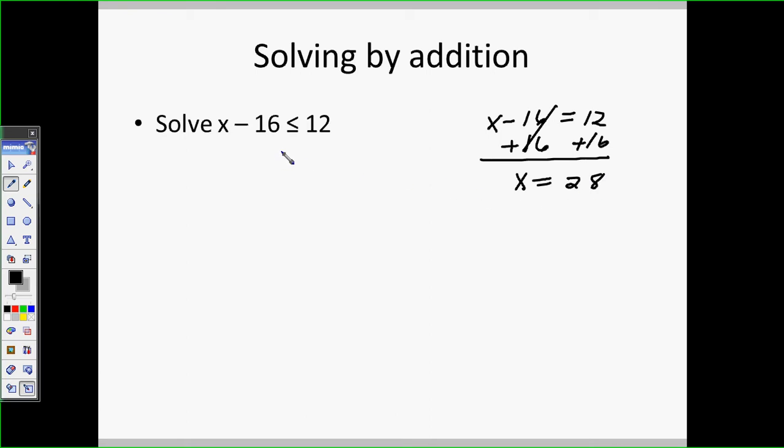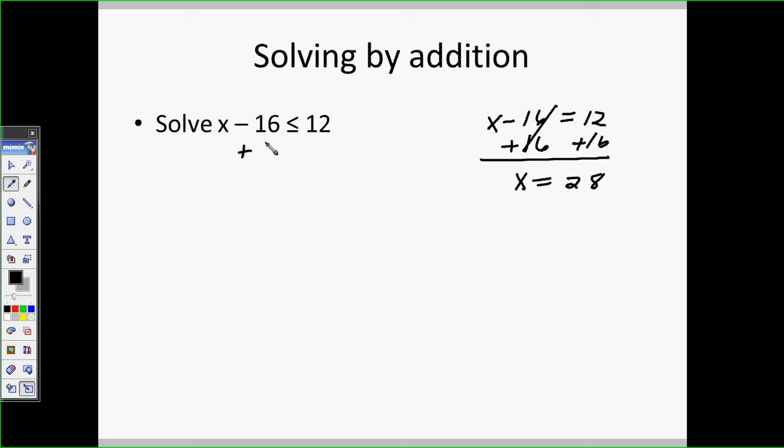Well, it's the same thing here, except it's not an equation, it's an inequality, meaning it's not equal to, but in this case this is a less than or equal to. So we use our same methods of solving inequalities the same as we would do solving equations. There are some exceptions, but not yet. I will tell you those as we get there.